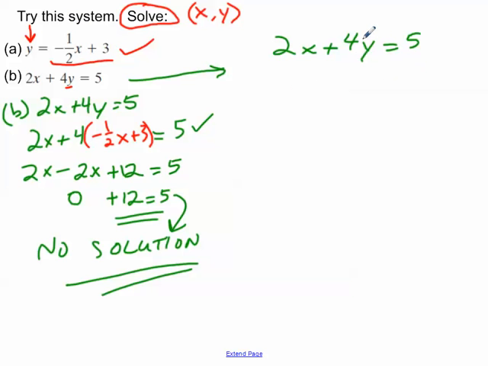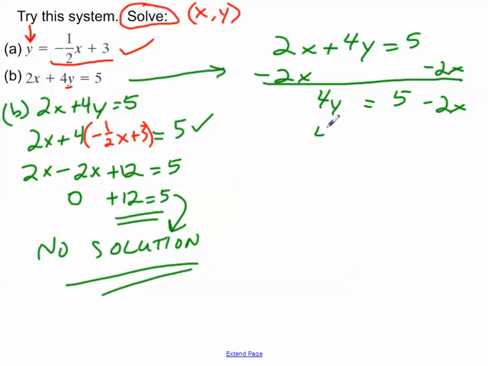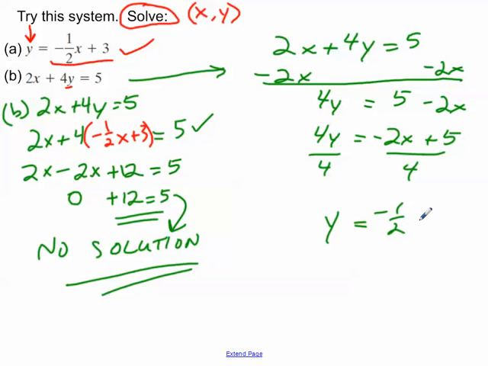So to do that, we've got to have 1y equals everything else, so we've got to move the 2x over to the other side, subtract 2x on each side, and I'll have 4y equals 5 minus 2x, and we're going to say 4y equals negative 2x plus 5 because we're looking to get it into y equals mx plus b format. We've got to divide by 4 because we want just y on the left side. Y equals negative 1/2 x. Negative 2 divided by 4 is negative 1/2. Plus 5 divided by 4 is plus 5/4.